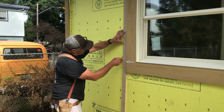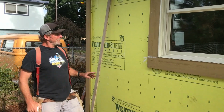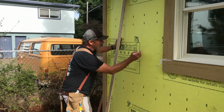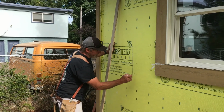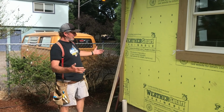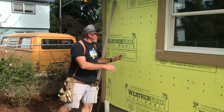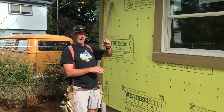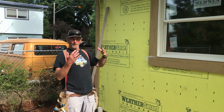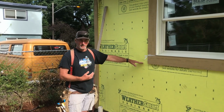By the way, this is the universal way to mark something. It is perfectly clear the point that I am referring to when I make a crow's foot like that. If I were to just make a line like that, who knows? Is it this side, that side? When it comes time to put this siding on, we are going to tack the top of the pieces on. We'll put them on the line, tack the top in a position where we know a little staple is going to be covered. So I don't care a whole lot about where I do it. Just tack it up above where the next piece is going to cover.